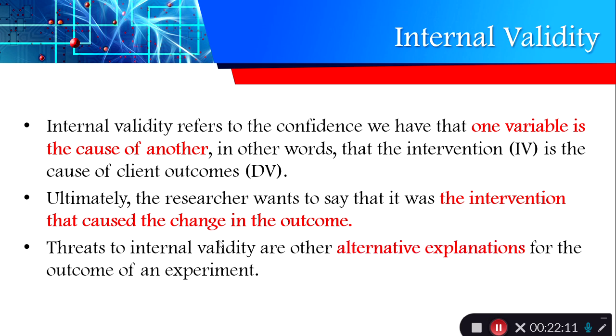However, we have to be aware of these threats to internal validity, because having an awareness about them gives us the ability to control for them and to minimize them as much as possible. How we go about designing our studies allows us to control for certain threats. And so we'll talk about that later on in this lecture. But these threats to internal validity are what we would call alternative explanations for the outcome of an experiment.